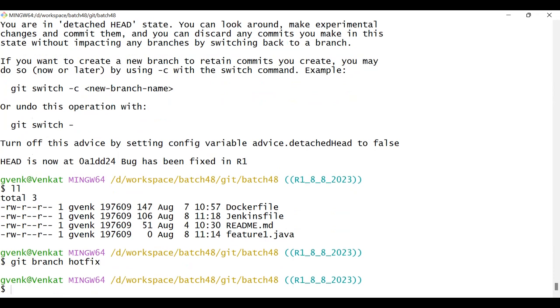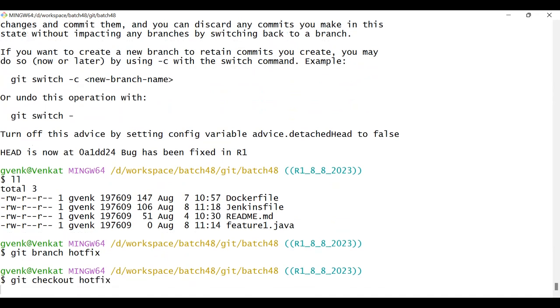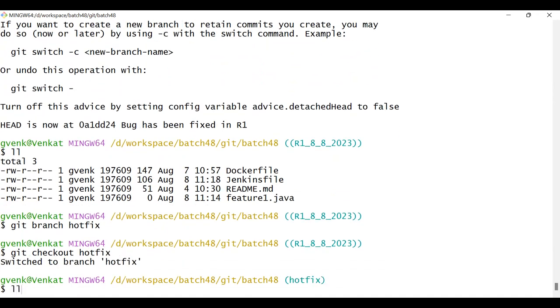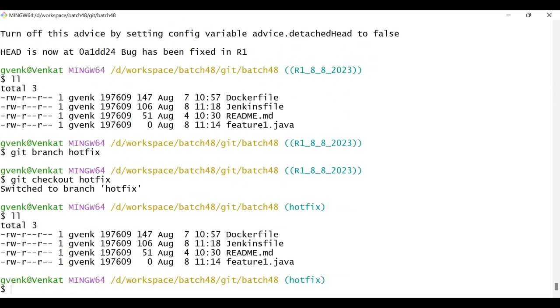Yes, from this tag I have created the branch. Now you can switch to that hotfix branch and start working on this hotfix, and you can use it as a high priority release copy. Are you getting the point of this? The process mechanism is very, very important, all these things.